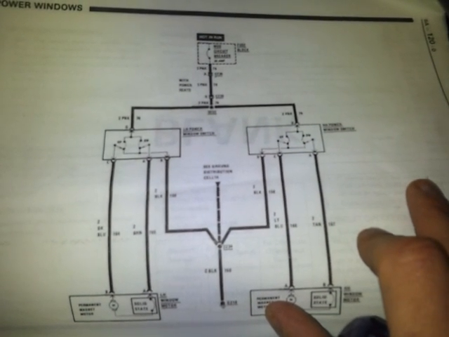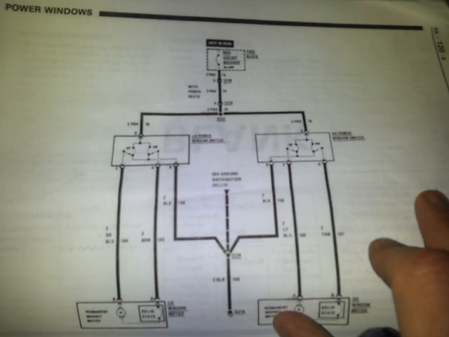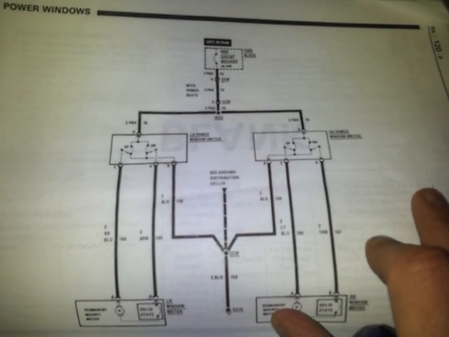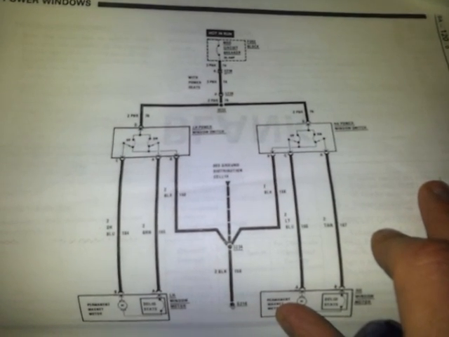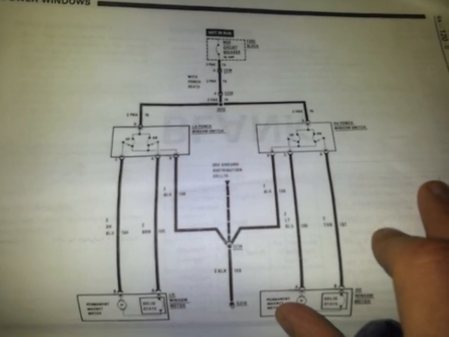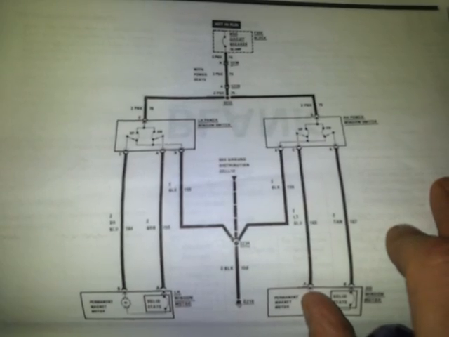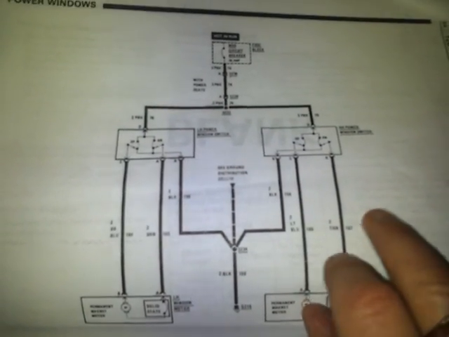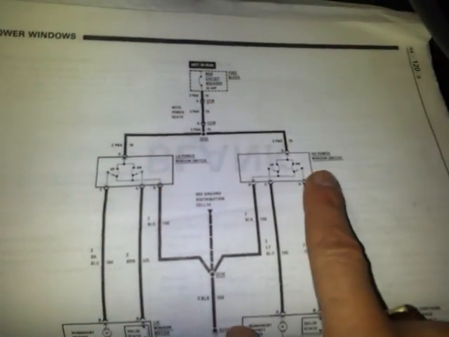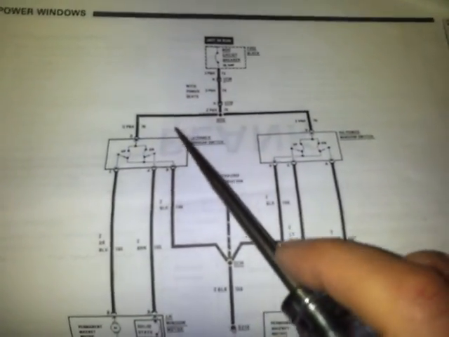I will show you where the components are located, how to test them with just a test light, which costs a couple bucks at AutoZone or Pep Boys, wherever your neighborhood car store is. I could save you hundreds of dollars in mechanic fees. So pay attention to this clown. Just kidding. But yeah, please pay attention.